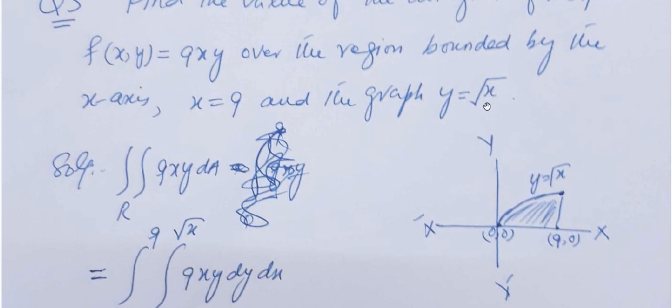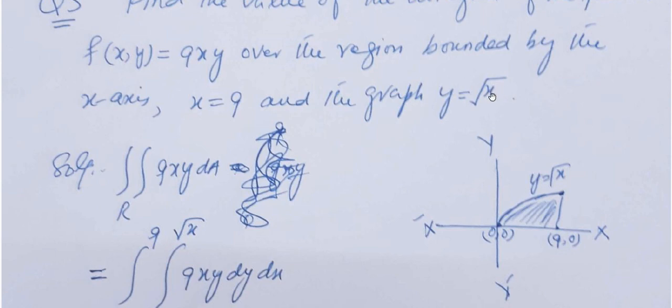You can take 0, 1, 2, but here you cannot take the value of x as minus 1, because if you write minus 1 here, then it will become a complex number. So we are dealing with real numbers, so you must start with only 0. In the previous lecture there was y is equal to x, so you could write some positive or negative number for x, so there was no problem. But here you cannot write a negative number for the square root of x.